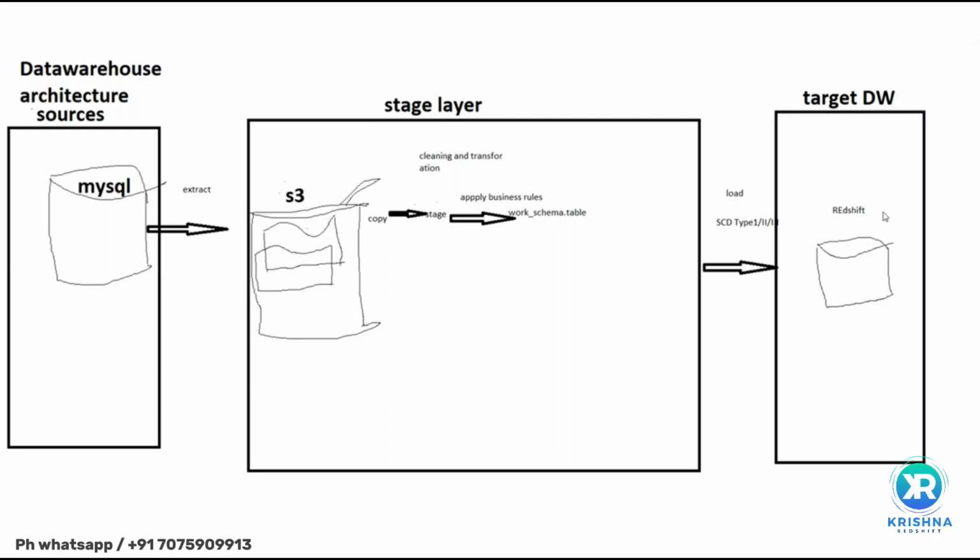Your target can be Redshift or Teradata or Snowflake, any data warehouse. My point is we load all the data into the target database, generally the data warehouse. It can be not only Redshift, it can be Google BigQuery or Azure data warehouse or Teradata or Snowflake, whatever it may be. Here, while loading, see the term load. Here in loading only we will be using SCD type 1, type 2, type 3.